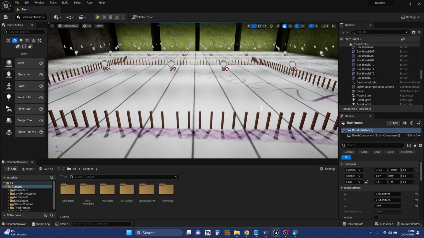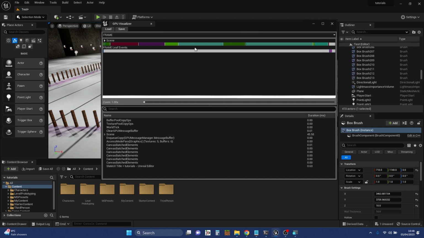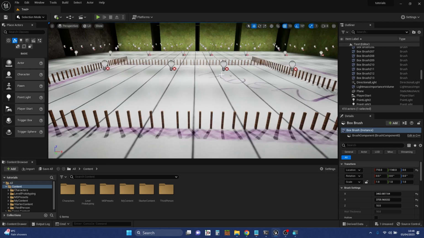So I think the takeaways from this video are that there are things that can slow you down even in small projects. Geometry brushes are probably still an issue, but lighting is less of an issue than it used to be. And I wanted to show you the Control-Shift, just to repeat that, which brings up this snapshot of one frame, so you can see what's going on, the different bits in that. I don't want to go into a huge amount of depth. There's not a lot of detail there. If you are having issues that aren't easily solved by what I've described here, then you're going to have to go deeper yourself. So that's it from me for now.